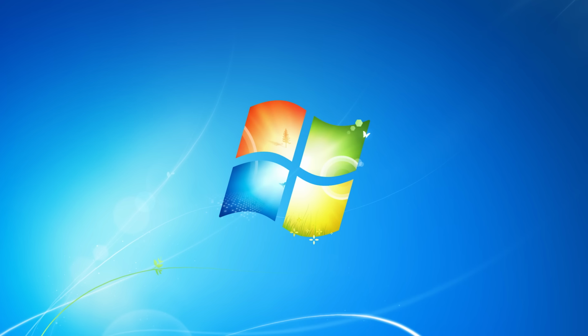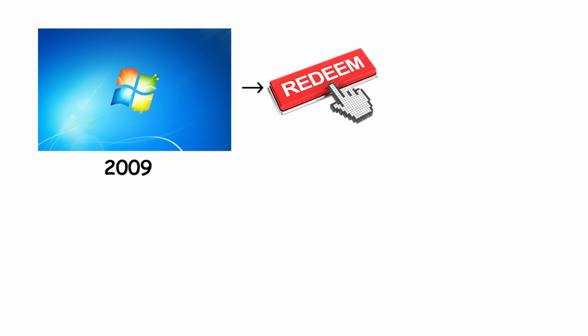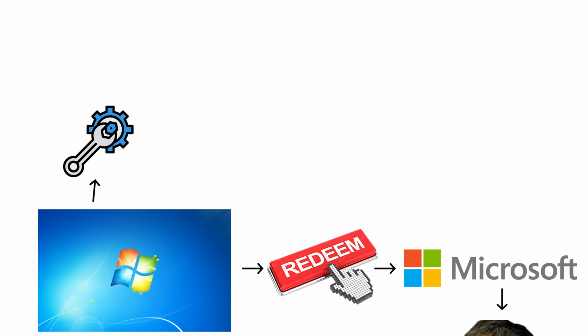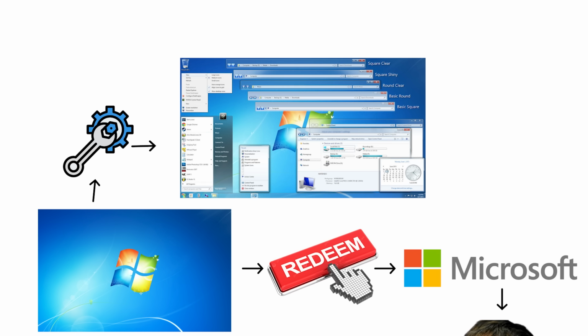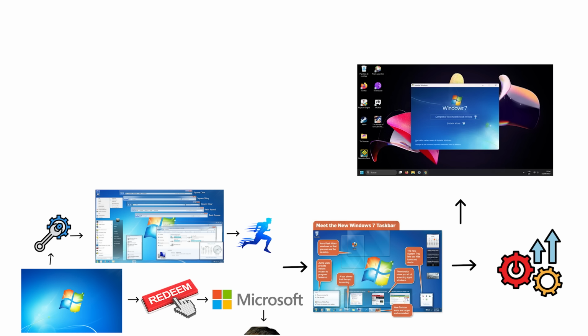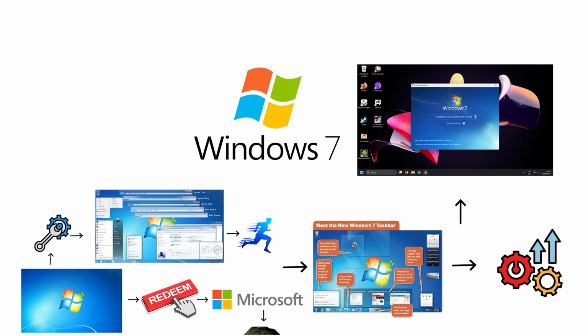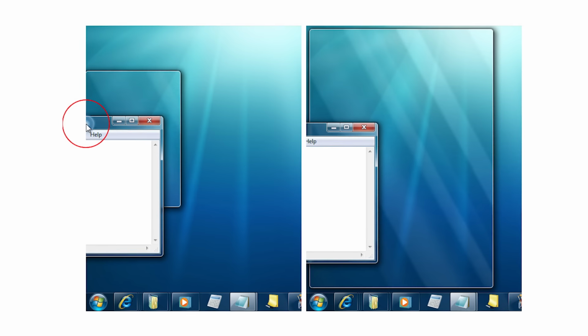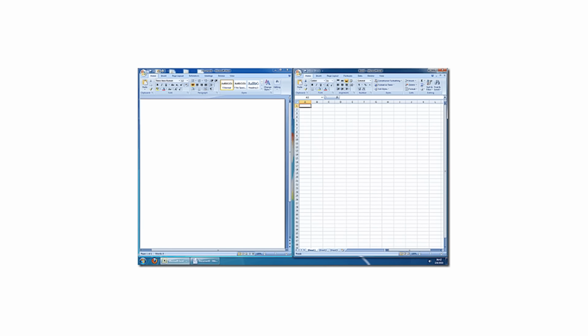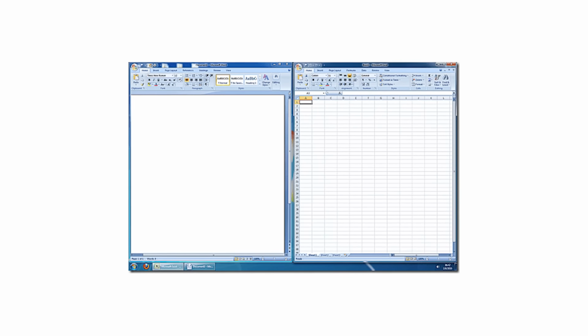Windows 7. Windows 7 arrived 2 years later and immediately redeemed Microsoft's reputation. It looked similar to Vista, but fixed nearly everything that was wrong with it. It kept the attractive Aero interface, but ran faster and smoother. Hardware compatibility was vastly improved, and for once, upgrades didn't feel like punishment. Windows 7 introduced features like Snap. Drag a window to the side of the screen, and it automatically resizes to half. This made multitasking much easier, especially for comparing files or working on 2 documents side by side.